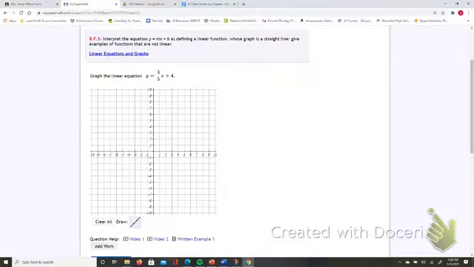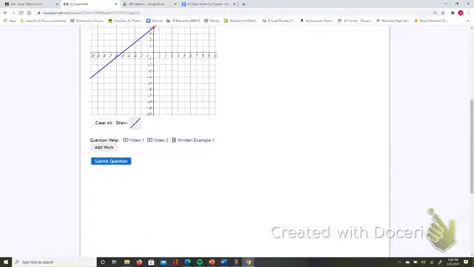Okay, pause the video and see if you can do this one on your own. Okay, now that you're back, y = mx + b. So the b, the y-intercept, is 4. So we put a dot, the y-axis is the up and down, put a dot at 4. Okay, our slope is 4/5. So it's positive, so from our dot, we're going to go up 4 and right 5. And then submit.